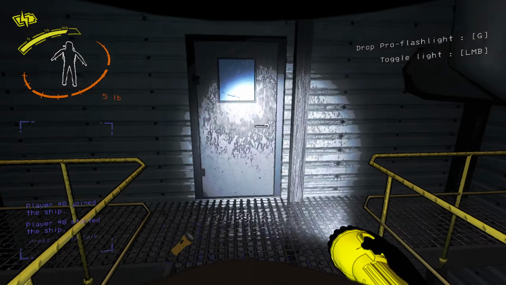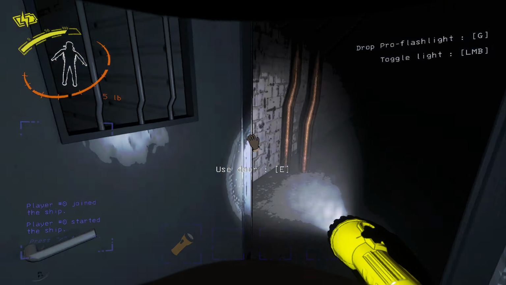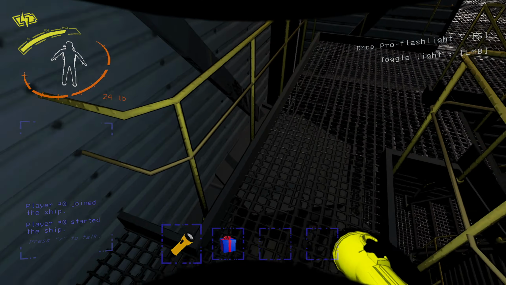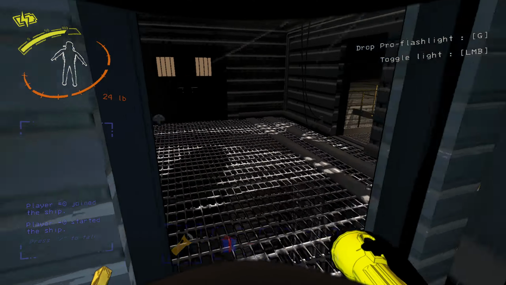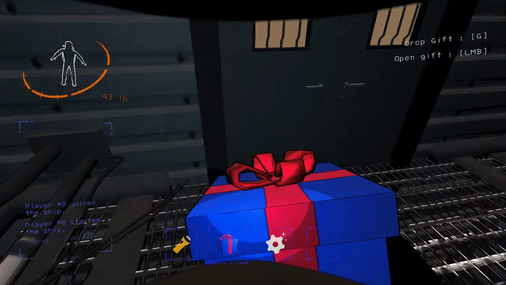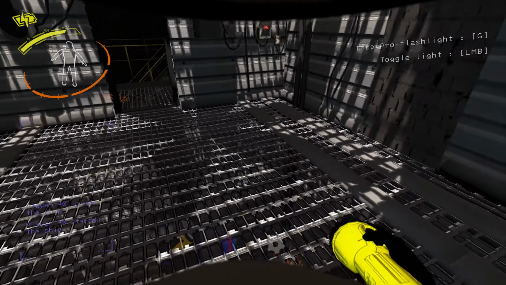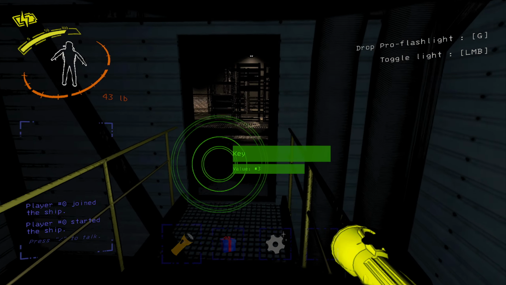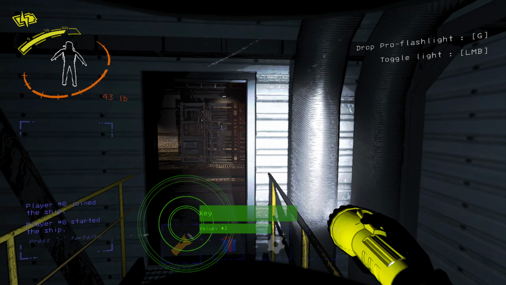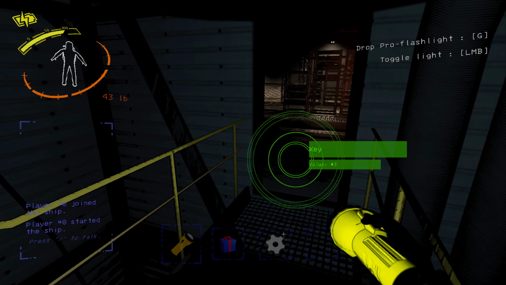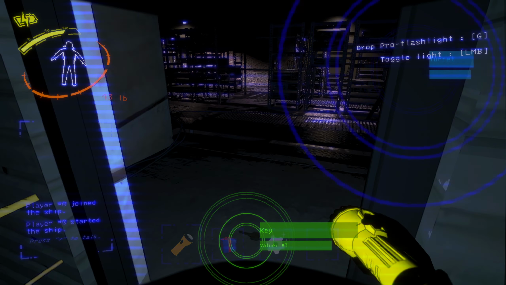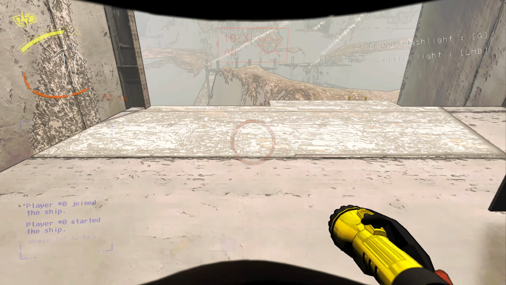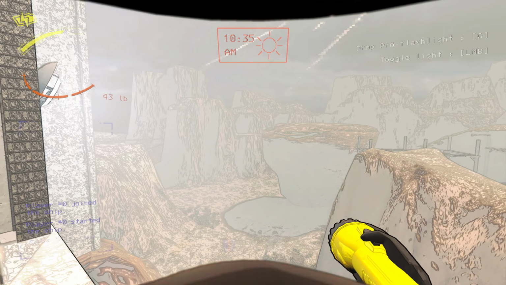Gotta be really careful about these turrets. Really careful about these turrets. I completely missed that. That's where I scanned in here. For some reason, there's a bolt here. This might have to just be it, because I don't think I'm getting past that turret. There's a key, which I don't really care about. I think this is just going to be it, unfortunately. No loot ever spawns outside, so there's nothing much I can do about that.